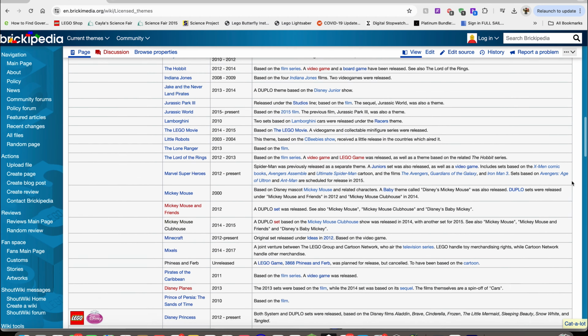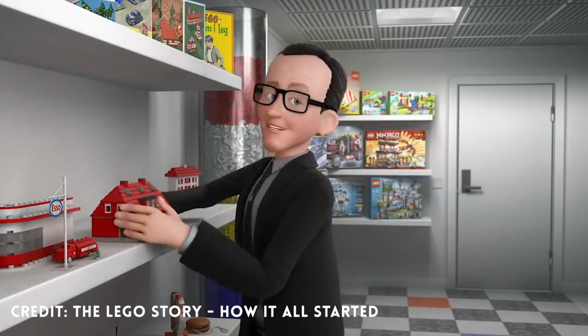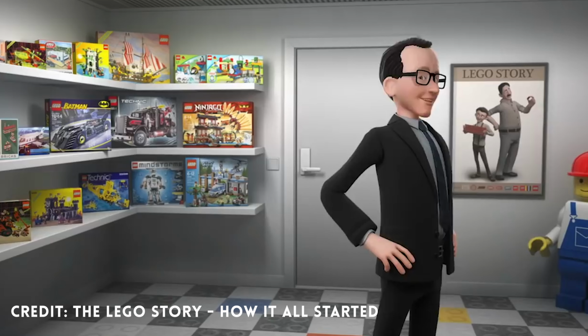Lego fans, you know what I love? Yeah, I love Lego, of course, but I also love licensed themes. I pretty much only collect licensed themes. And it got me thinking, what really, really strange licenses are there out there that Lego has had that I haven't looked at in a Lego set before?